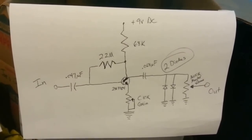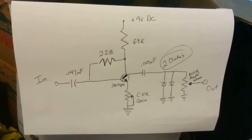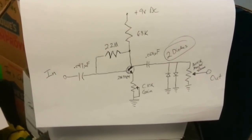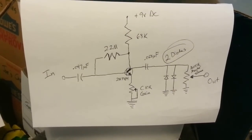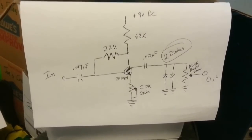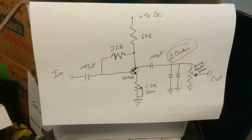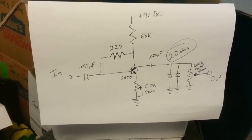In the middle there are two diodes. They're opposing polarities — one of them has the positive end up and the other has the negative end up — and when those are in there they affect the distorted tone coming off of the transistor. Most of the diodes out there can be had for just a few cents, and while they may not have been manufactured with musicality in mind, they certainly add different tones to the signal.